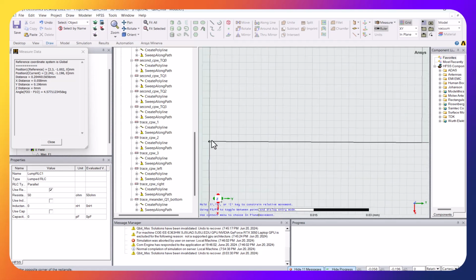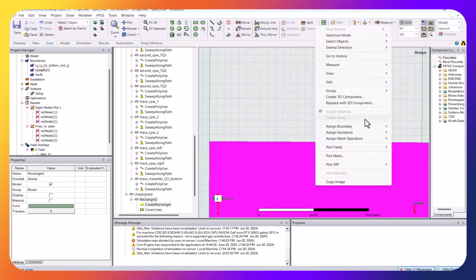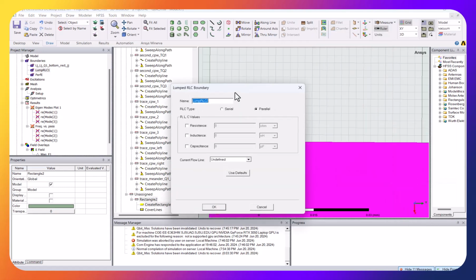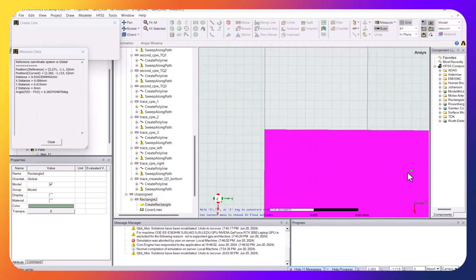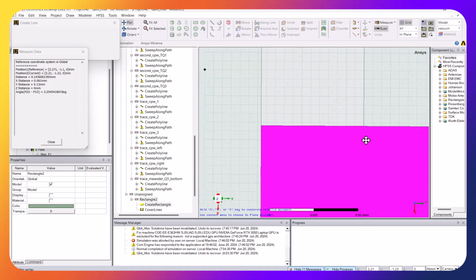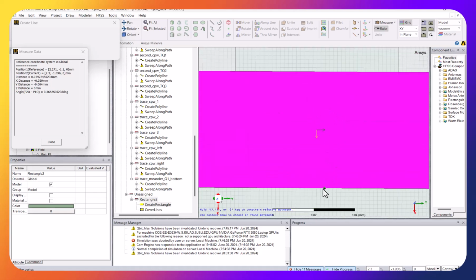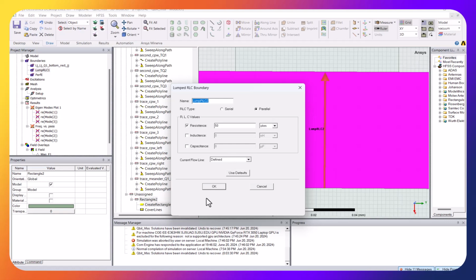Right click and then assign boundary, lumped RLC, 50 ohm, new line, and then I'm going to move it to here. Then escape, click here. I don't know which one is a straight line because now this is not a 2D plane. Okay, it doesn't matter.